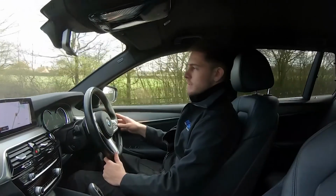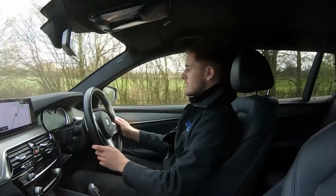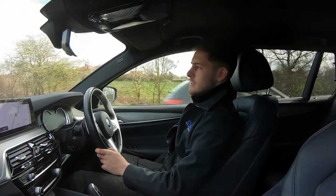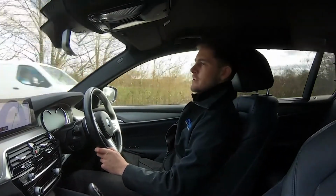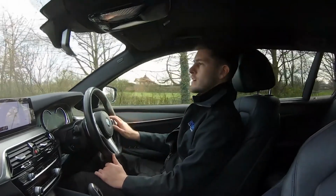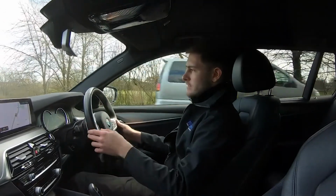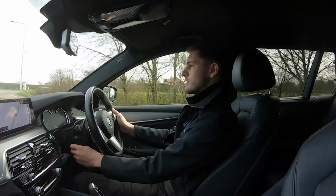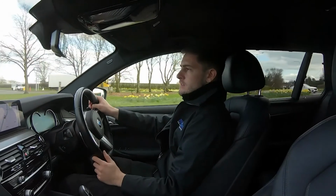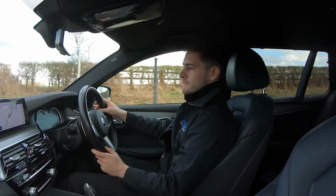We've then got these incredibly comfortable electric heated memory seats. So they are heated for both front passengers, and you do have memory settings. So you can adjust them very easily at the side of you just here, as you can see just there. And then you can assign your favorite position to a certain number. We've got 1 or 2, so you and your partner or whoever you share the vehicle with can have different profiles. Again, in terms of comfort, we've got the steering wheel, which we can adjust out like so with this switch just here. Just take this left turn. So yeah, really incredibly easy to maneuver both the seats and the steering wheel.